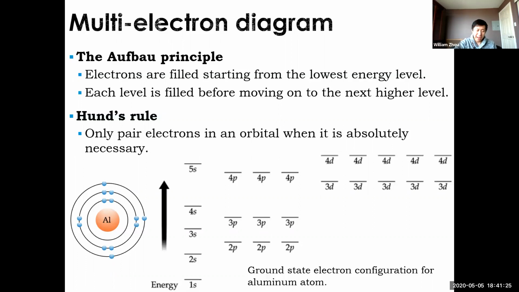It's got to be 1s. Okay, it's like that Drake song. Started from the bottom, now we're here. You start from the bottom, 1s, you get the first electron. And the second one also goes in 1s because you have to fill it up before you can go to the next one. So that's your second electron.